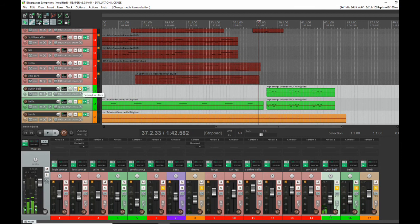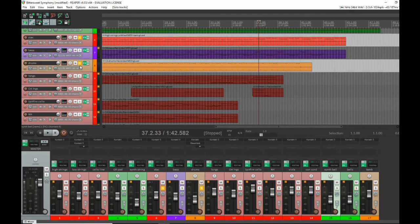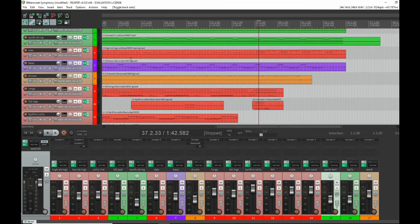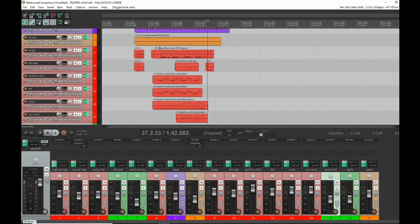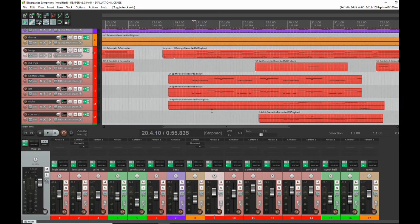So I think that is a pretty cool sound. Let me unmute all this stuff. So you can see it's all pretty repetitive. The drums keep repeating, the bass keeps repeating, the staccato rhythm keeps repeating, the long strings keep repeating. The one thing I do is I accentuate the vocals a little bit, and this will be the last thing we'll go over here, because I think you get the picture.